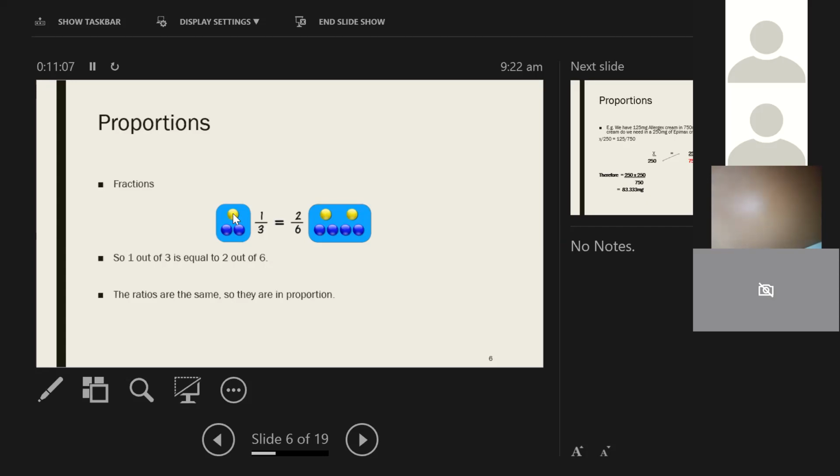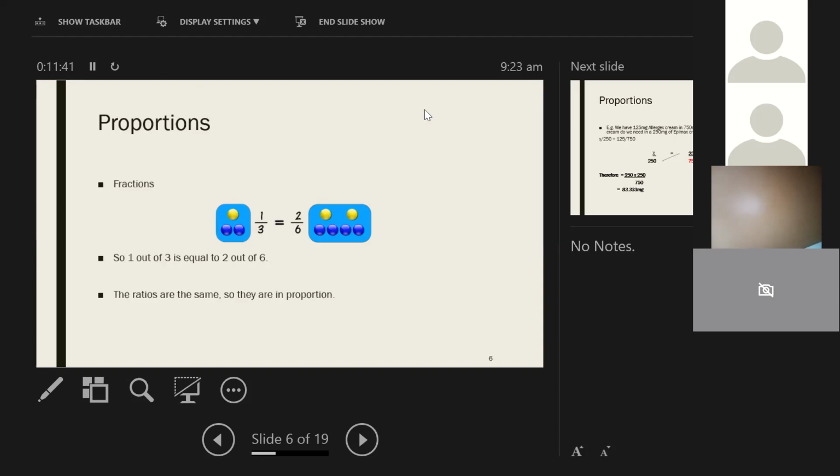No, look at the whole picture: it has 6 balls, of which 2 are yellow and 4 are blue. So in total, you've got 6 balls. But out of those 6 balls, you've got 2 that are yellow. Out of the 3 total balls, you've got 1 that is yellow, and then you've got 2 that are blue. And in the other one, you've got 2 out of 6 that are yellow, and 4 out of 6 which are blue. You understand?